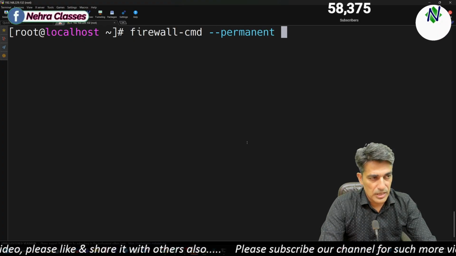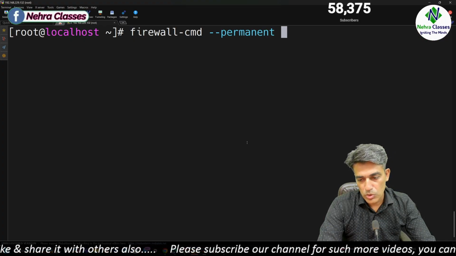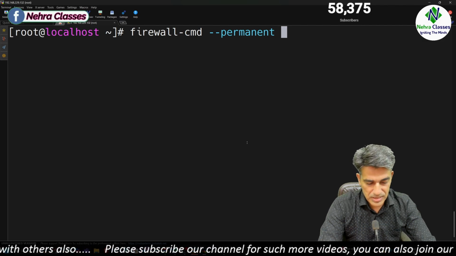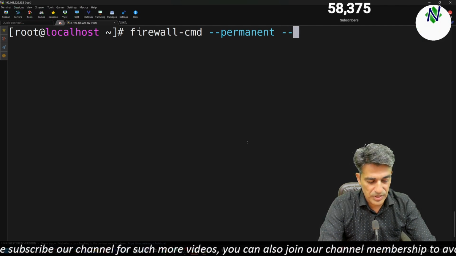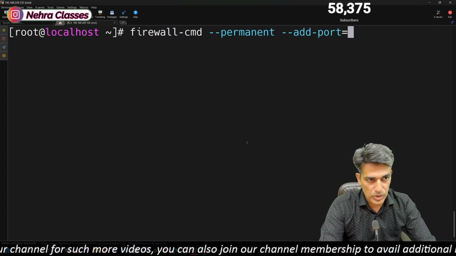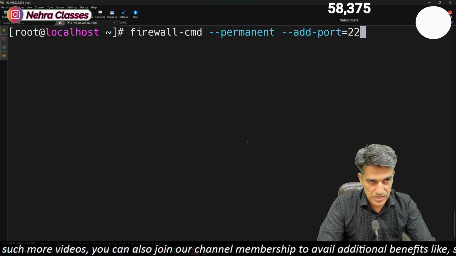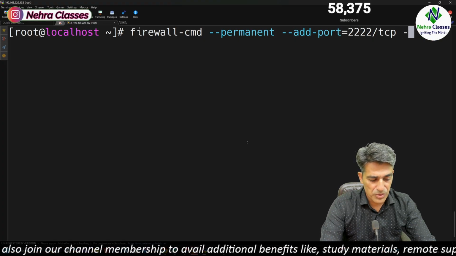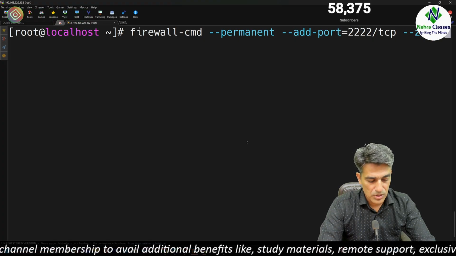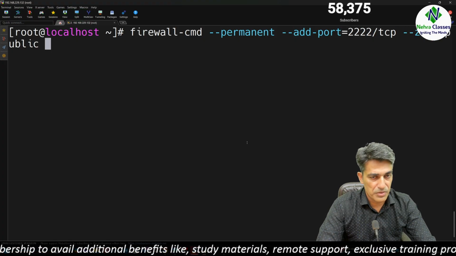So we will add the port number 2222 in the firewall settings by running the firewall-cmd --permanent --add-port command. Let's define the port number 2222/tcp, and if we want, we can define the zone as well. Zone is equal to public. By default, we are using the public zone.